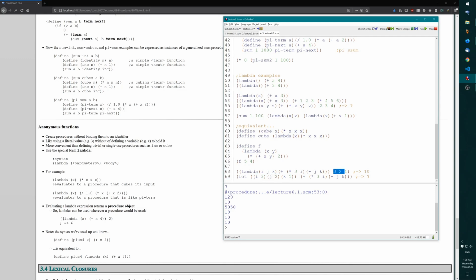You wouldn't do that here, right? You wouldn't say plus, or let's say minus i 1. You wouldn't say that when we were passing that into a lambda, because i doesn't exist outside that lambda. But if a let is just a lambda, the same rules have to apply. So we can't use the binding or the parameters here outside of the area where they're valid, which is the body of both the lambda and the let.